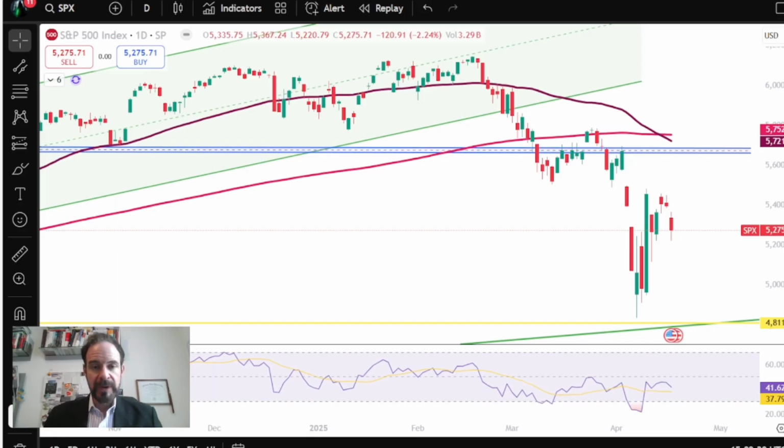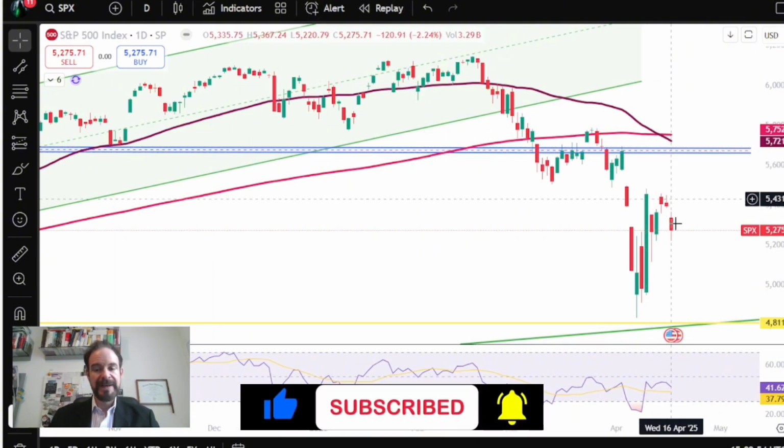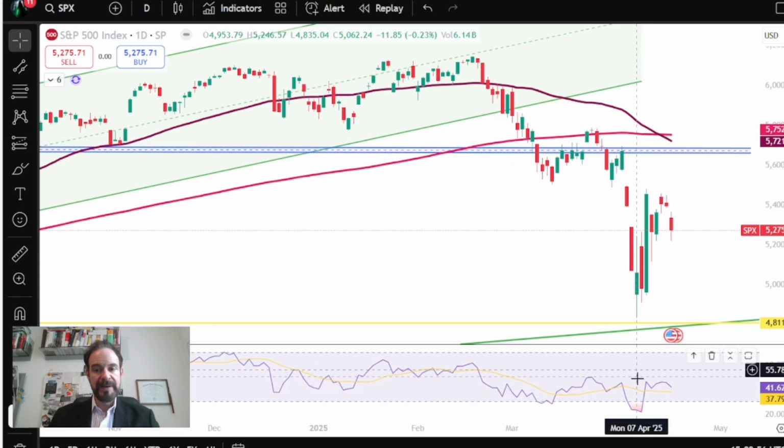Okay, so let's start off with the S&P 500. Let's take a look at this. And we see we got one big new signal. It's really big and it's really bad. And that is this death cross. I assume you have heard or read about it. If not, it'll come up in the next days. It just basically triggered this week, basically in the past days.